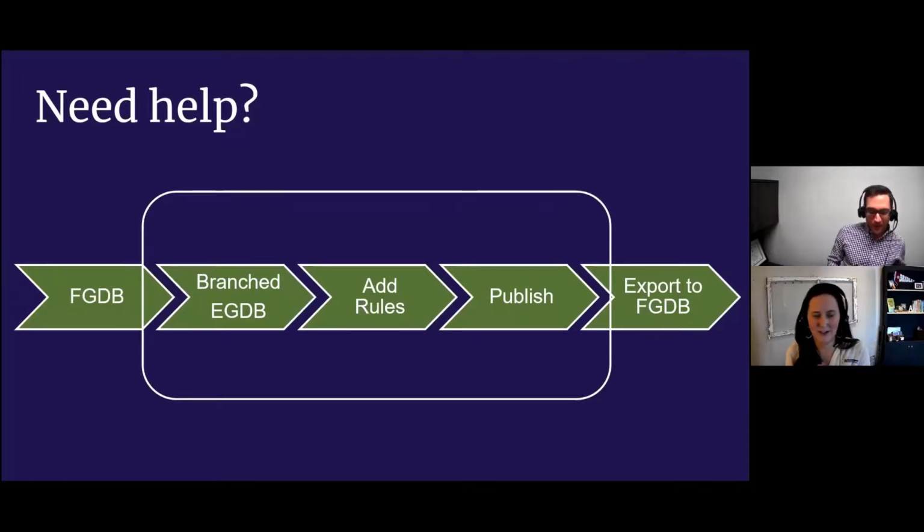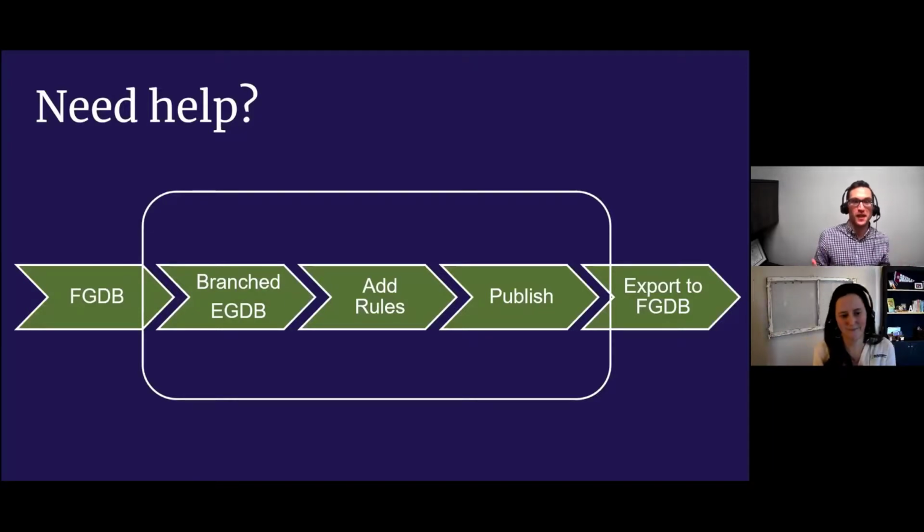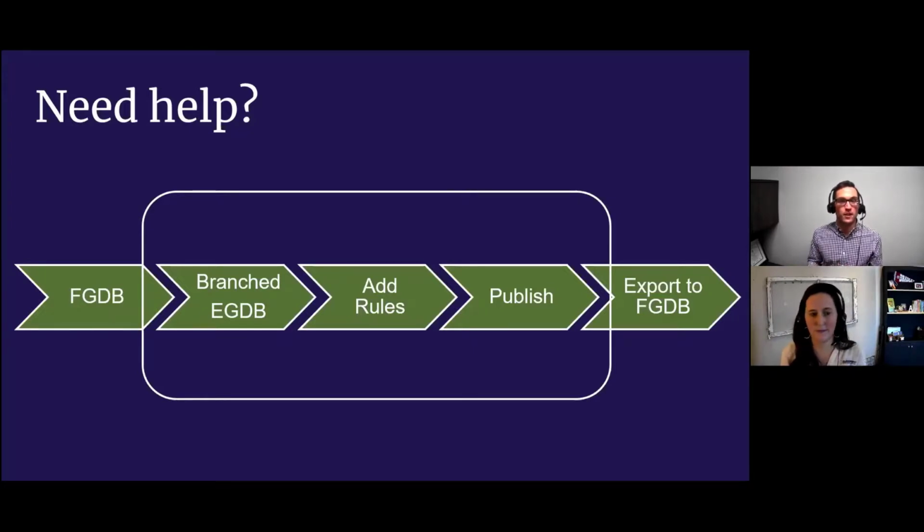Yeah, I mean, so I kind of went over the branched versioning side just to be able to add validation rules, but it's actually a lot more than that. For us, in the workflow that we developed to get started 6 months ago, we took our file geodatabase workflows and converted them, and we use Postgres. We have enterprise databases that live in Postgres on one of our servers.